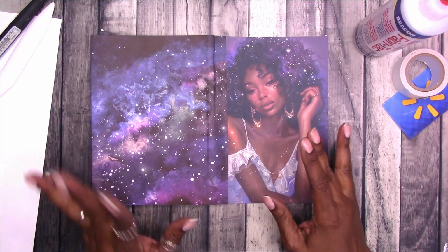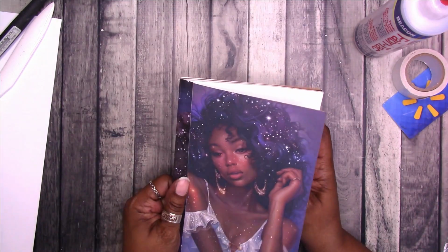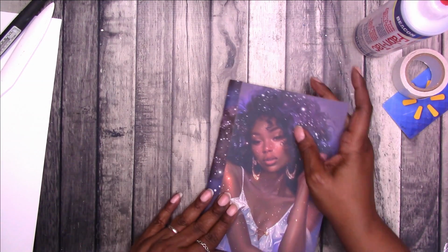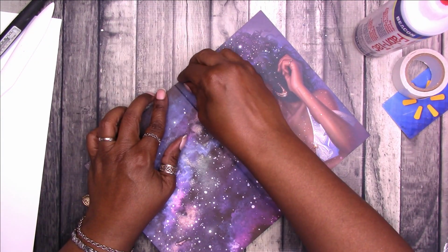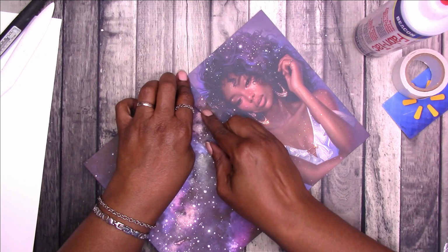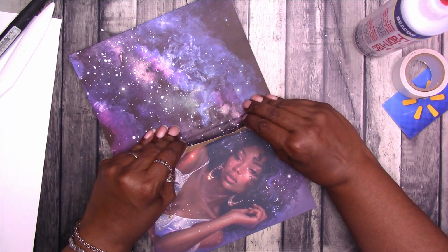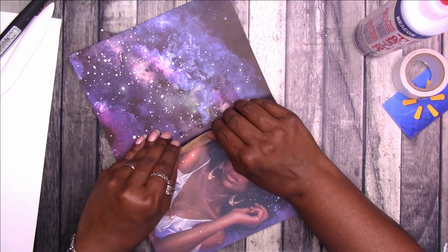All right, I've let it rest for a bit. Let's see. Maybe I should not have done it this way because it still doesn't want to stick. I think it's going to have to cure for like maybe 24 hours or so. And it's still pulling away up at the top. I shouldn't be able to just peel that off like that. Maybe I should peel it up and just put more Fabri-Tac. I think that's what I'm gonna do. Yeah, see. Ooh, that pulled that whole piece up. Yikes.